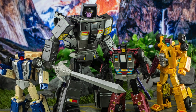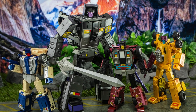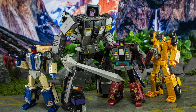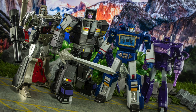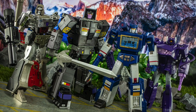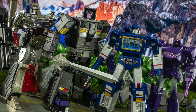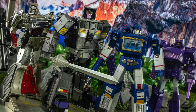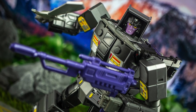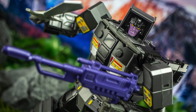He looks right at home next to the rest of the XTB youth lineup, and with just one team member left to go, I'm feeling very positive about this lot overall. It felt like an insane prospect to jump on yet another set of these toys at the beginning, but in a lot of ways they're shaping up to be the best version yet in my opinion. Naturally that also makes Gravestone a shoe-in for displaying next to the likes of MP36 Megatron and other toy-style Decepticons, not to mention the recently reviewed Robot Paradise Soundwave in his retro guise. I can't believe how much of a thing this aesthetic is becoming in masterpiece form, but long may it continue. All told, I'm really happy with the new release of this figure — it just makes me wish we could get this level of execution from X-Transbots on a much more consistent basis, but you have to celebrate it when it happens.